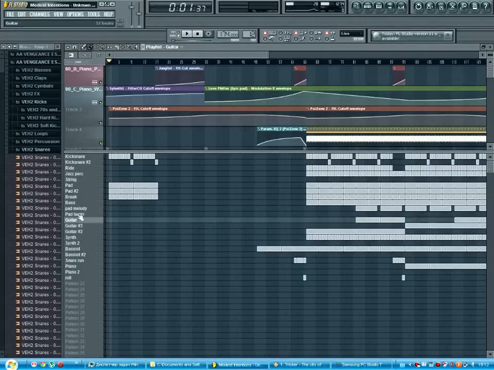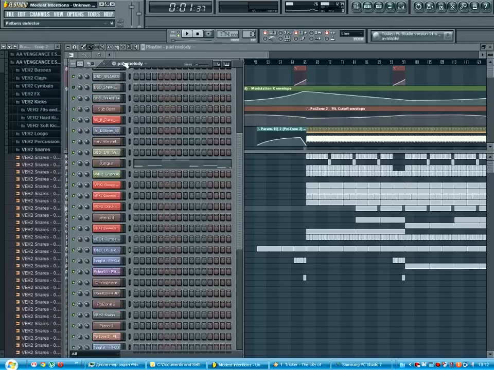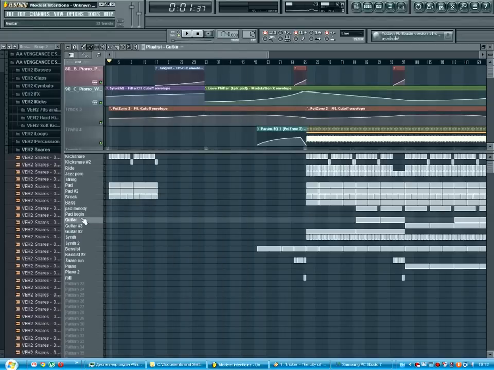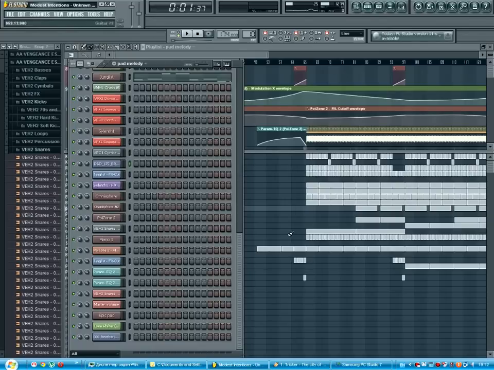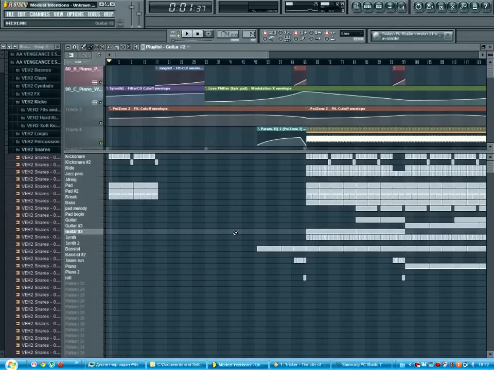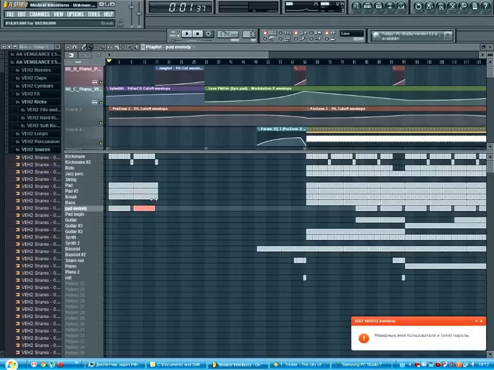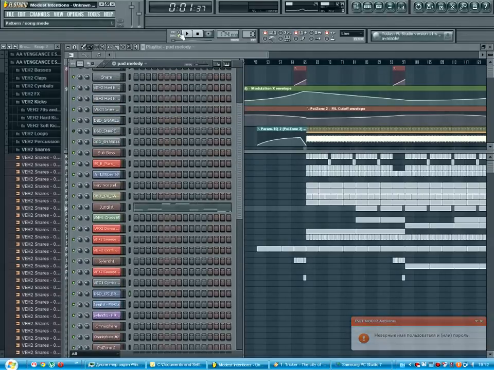I started making some pad melodies that would support the guitar melody, the guitar theme. It wasn't yet in the project, but it was already in my head, so I knew that I was gonna build everything around the atmosphere that fits the guitar theme. So I made this main theme supportive and mellow.